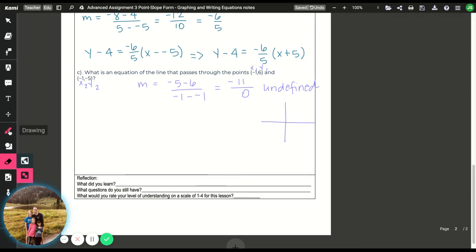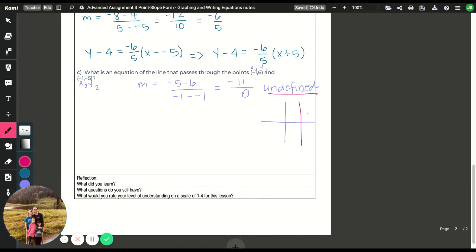With 0 and undefined, we get some kind of weird things happening. If a line is flat like that, that means that as we walk, there is no hill. There's no steepness to the line at all. That is a slope of 0. But what happens if the line goes the other way? If our line goes straight up and down, we're not walking on that. You can't walk straight up a cliff. That is what we call an undefined slope.